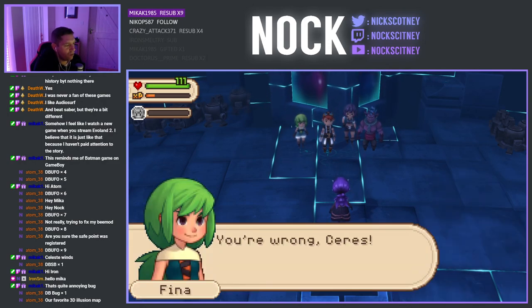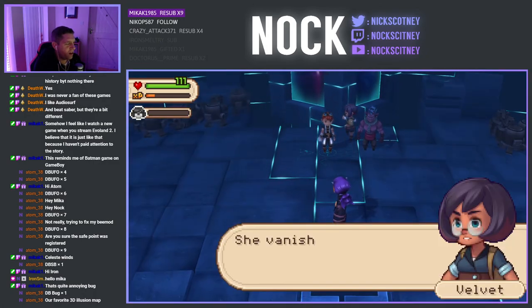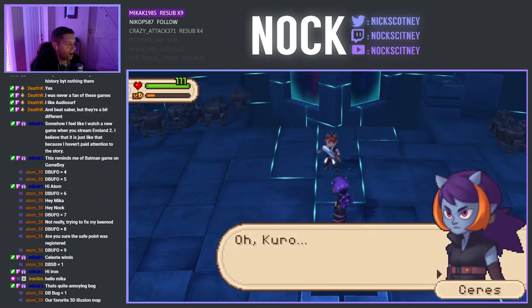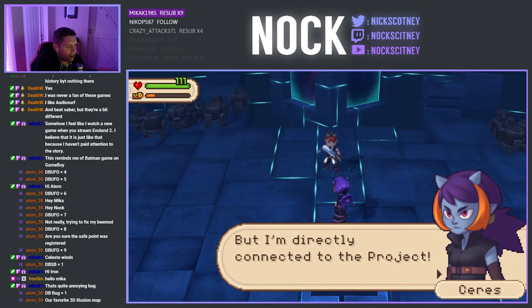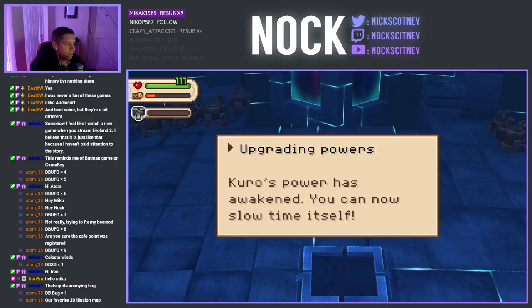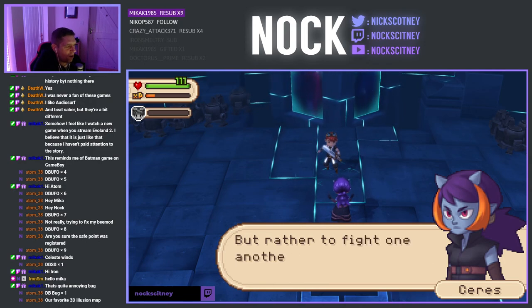There's no other way. You're wrong, Caress. There's always another way. Well, if you feel so strongly. Vina! She vanished. Velvet? No! Solid Snail, you have to fight! Oh, one on one. Oh, Kuro. I would have hoped you, at least, would understand me. What? But I'm directly connected to the project. Why am I unable to erase you? Just who are you, anyway? Somebody who doesn't talk. Upgrading powers. Kira's power has awakened. You can now slow time itself. I get it now. Our fate was not to understand one another, but rather to fight one another.